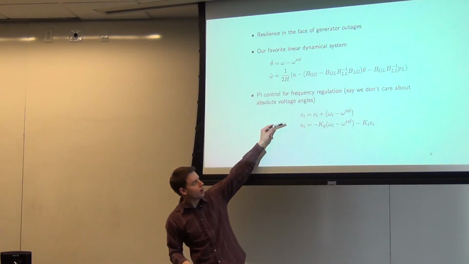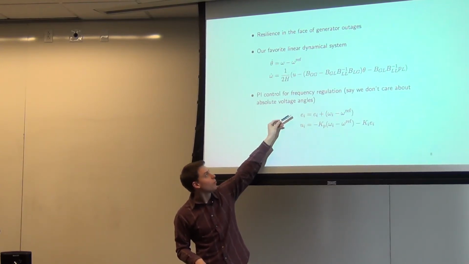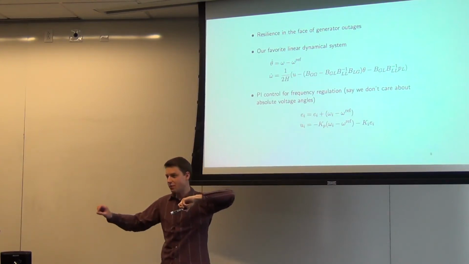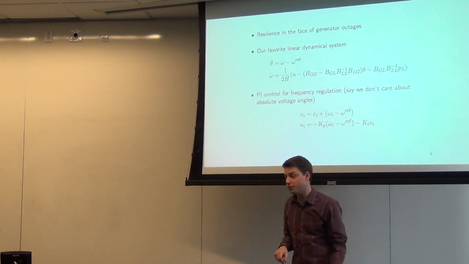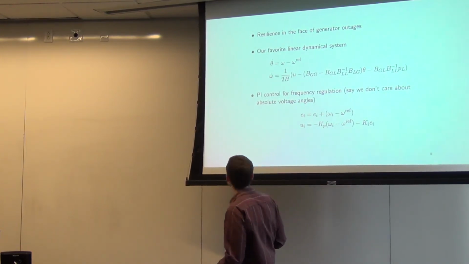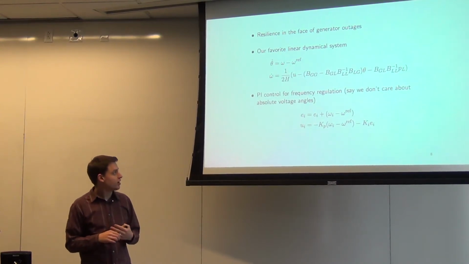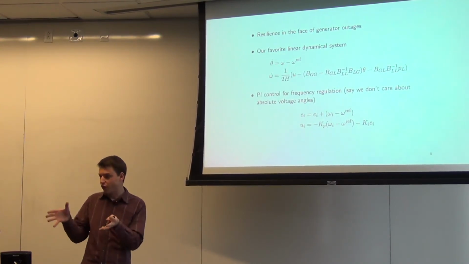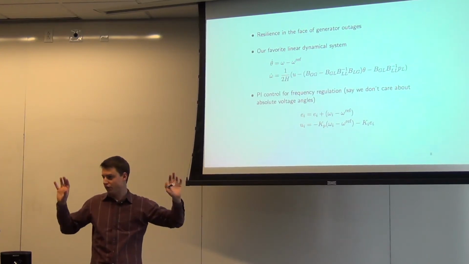So this control law here is actually just an example of a simple PI control, but in our context it's more like DI, because we're tracking the derivative term here, which is the angular velocity, and we have an integral term. Okay, so this is our setting. We have essentially a simple controller at each generator running our system here, just trying to track reference velocity.